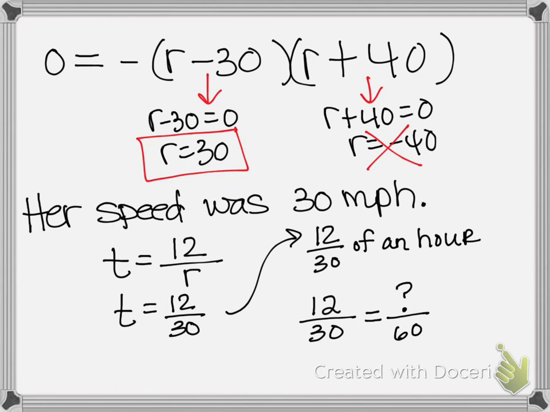So really, all you'd have to do here is multiply by 2 to figure out that that is 24 minutes out of 60 minutes in an hour. And that makes sense because 12 is a little bit less than half of 30. And 24 is a little bit less than half of the full hour of 60.